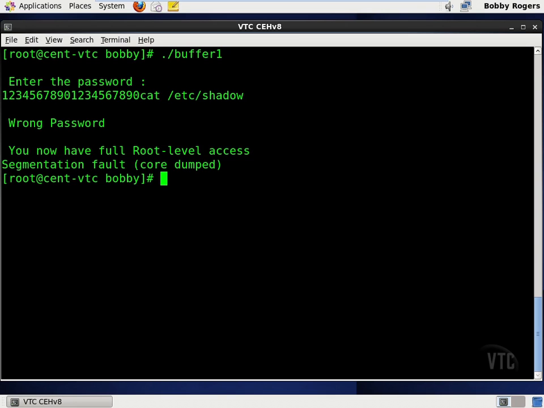So that was just a quick demonstration. A very simplistic one, just to show you how a buffer overflow can work. We overflowed the buffer, but we still got the quote-unquote full root level access. An actual programmer, an actual hacker, could probably have done a better job of writing a true buffer overflow exploit, and then executed it on an actual application. But it just gives you the theory behind it. So anyway, that's buffer overflows, how they work, and we saw a really simple one.